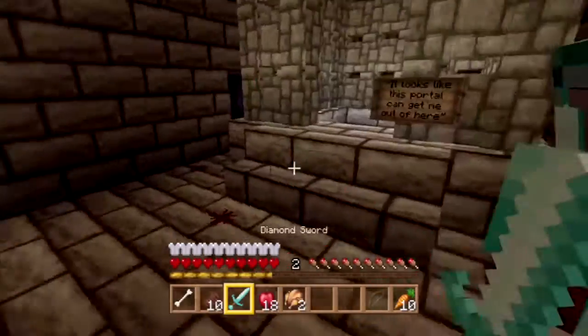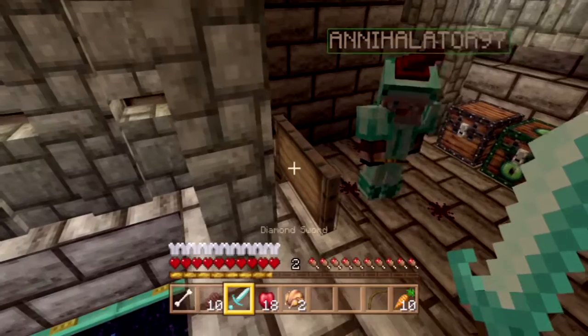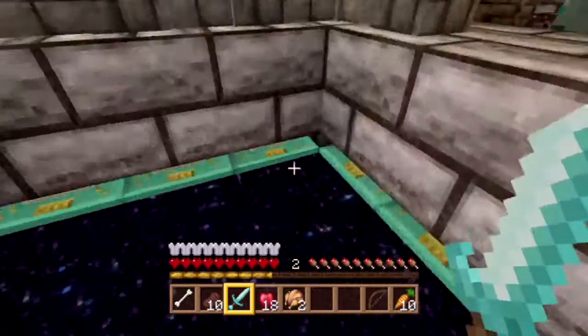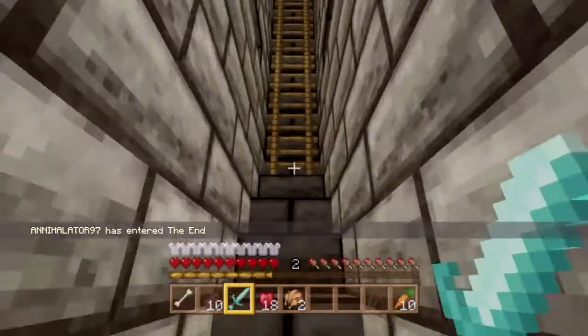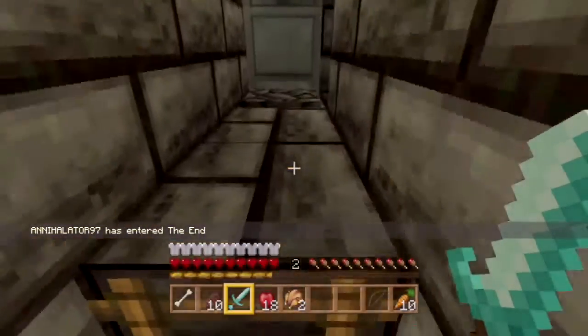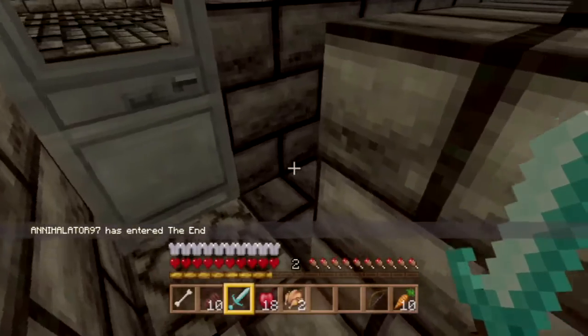All right, you ready? Yeah, I'm good to go. Got my diamond armor on, got my diamond sword ready. Let's go. Oh, okay. That was pretty good. Ladders, I hate ladders.